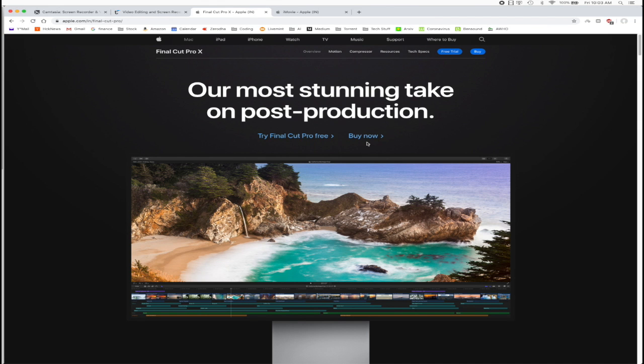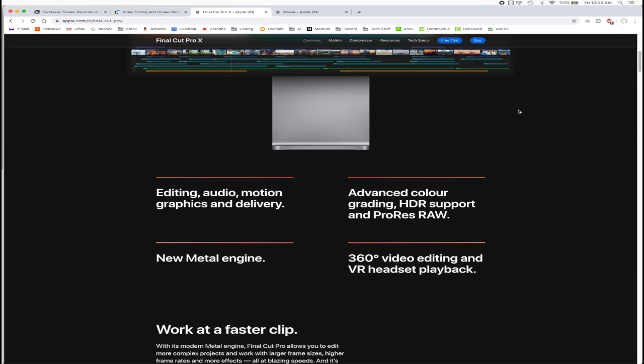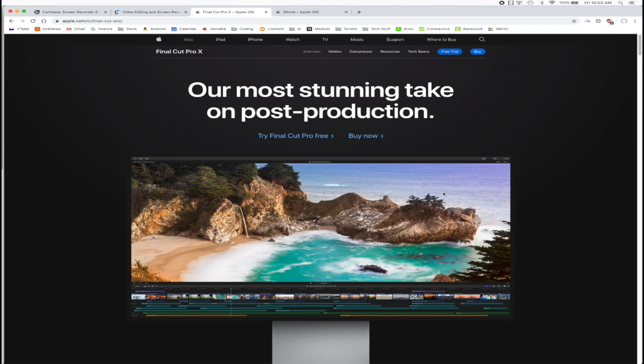Now, Final Cut Pro is the gold standard as far as video editing is concerned. And I have not paid a single rupee for Final Cut Pro. So what I did was I went to torrent, any torrent, just typed Final Cut Pro, downloaded it for free, and then installed it. You don't have to pay any money to Apple or anybody. I mean, it costs some $300, but I'm not going to pay $300 for this piece of software because I'm not making content for commercial purpose. I'm just making it for free.